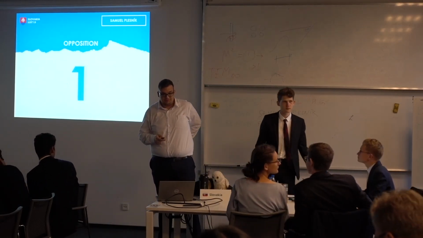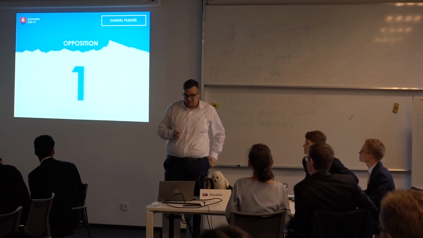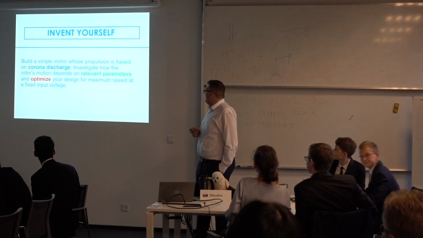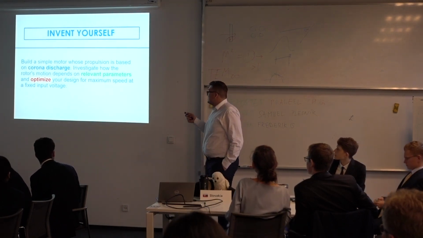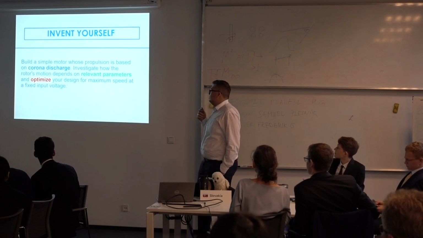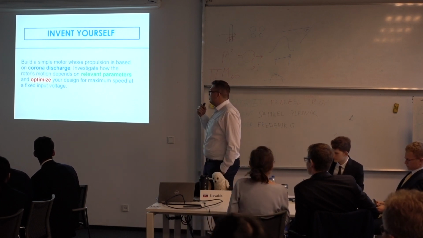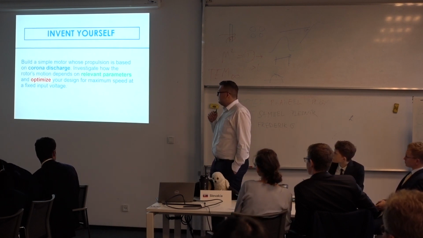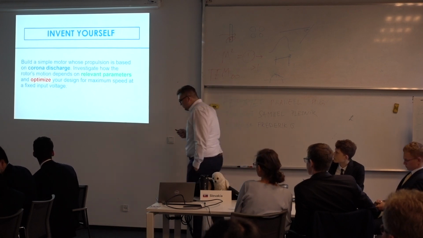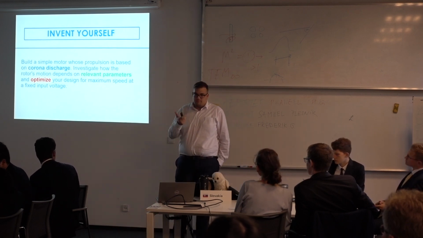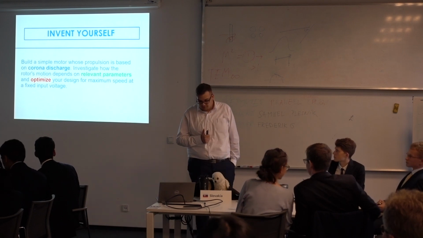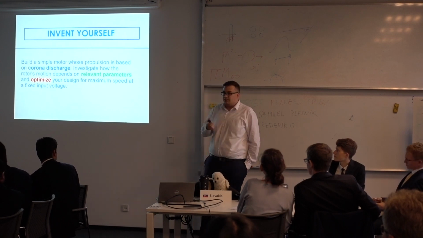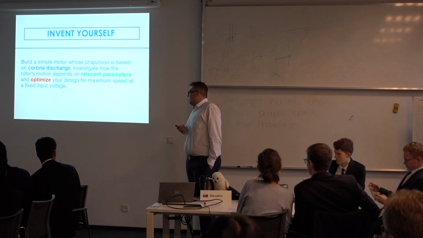Okay, so again, my name is Thomas Lesnik. I am opposing this task. So again, we can read the problem statement. In the answers to PO, the simple motor's propulsion is based on corona discharge. Investigate how the rotor's motion depends on relevant parameters and optimize the design for maximum speed at the fixed input voltage. Well, the reporters built the motor and did some optimization, tried to find parameters that would work better for higher speeds.